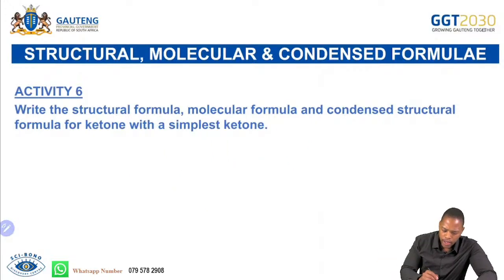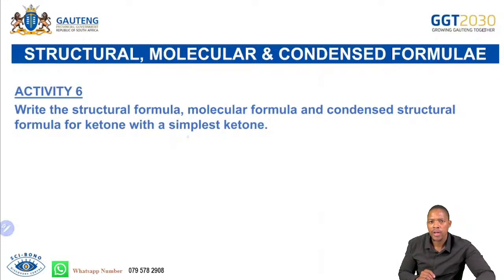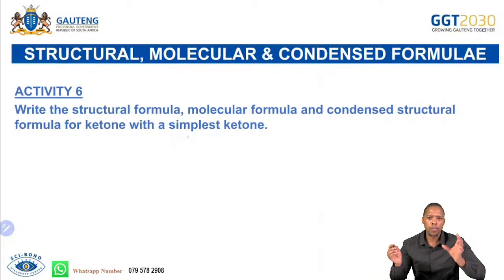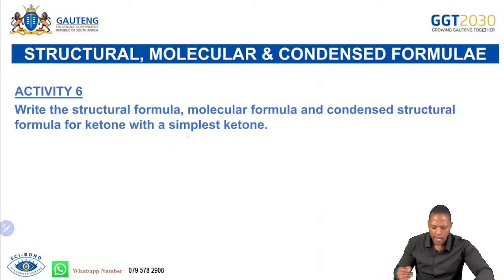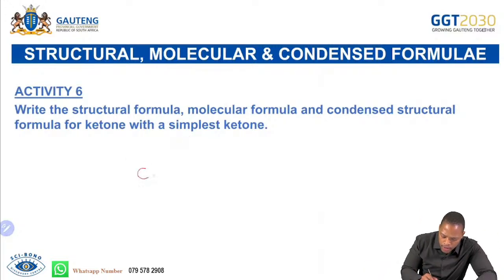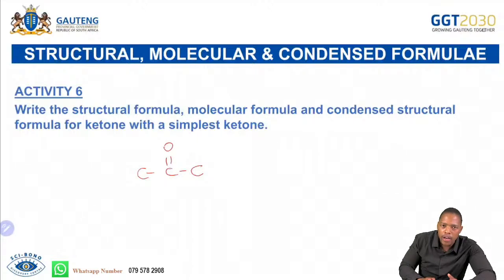Let's try for a ketone quickly. For a ketone, they say the simplest ketone. The simplest ketone could only be what? 3 carbon ketone. Why? Because it is impossible to have a double bond O between 2 other carbons if it's not 3. If it's 2, it will become an aldehyde. So these 3 becomes the simplest ketone. Single bonds. If you move this here, it becomes aldehyde. You move this here, becomes aldehyde. So this becomes the simplest. If you don't put this one here, this one is eliminated, again it becomes aldehyde.